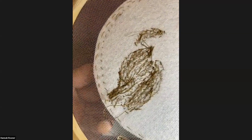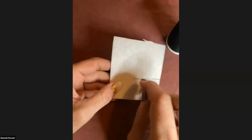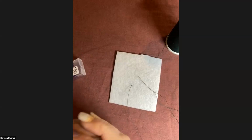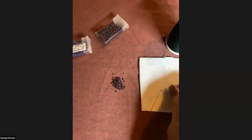So one of my favorite things, once again, about embroidery is that the back of my embroidery can look like a mess, and I don't have to worry about it. So I've got my needle threaded, and I'm just going to make a little baby stitch just to keep it in place in case that knot fails. And I've got some size 10 cheche beads here that I'm just going to pour out.